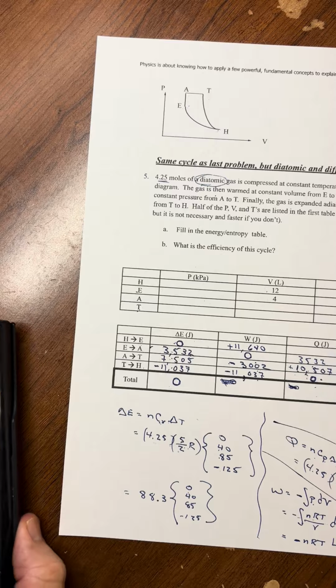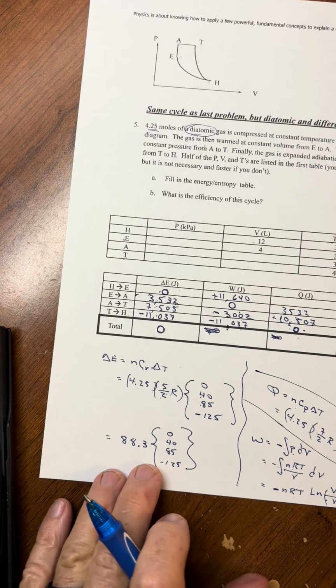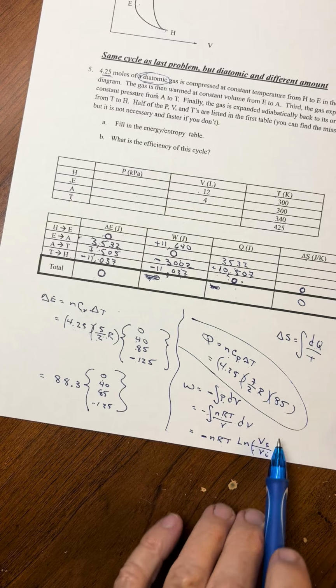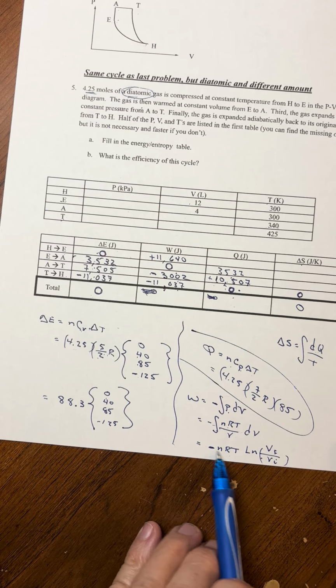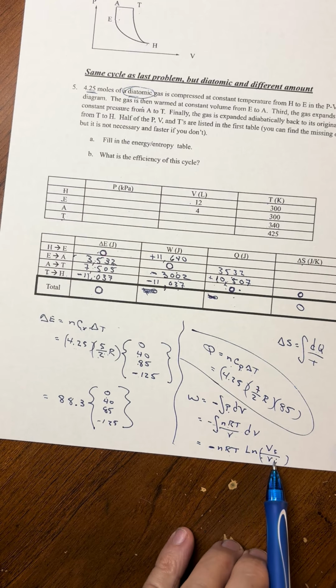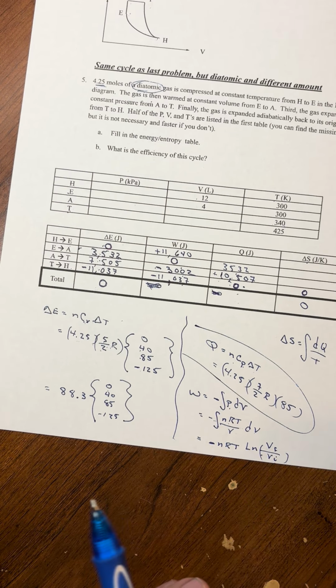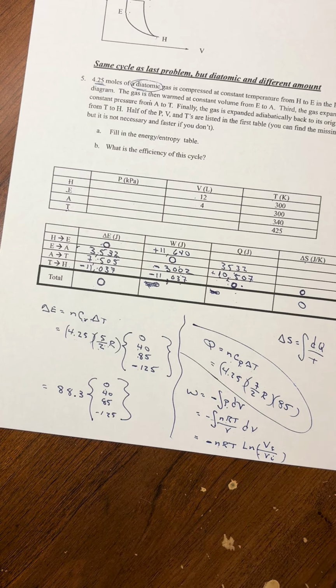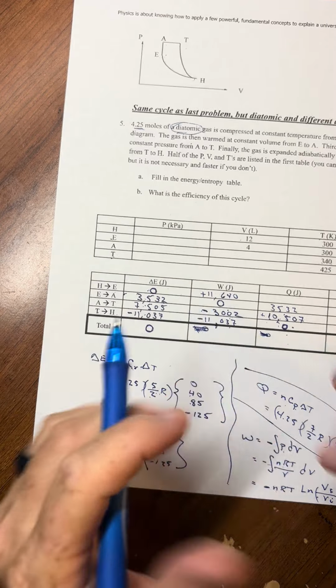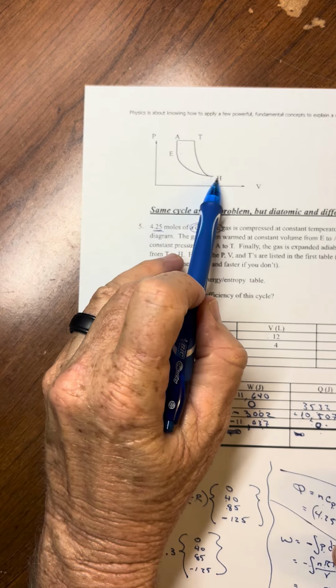11,640. Let's talk about that. Of course, the work comes out to be positive mathematically here, because we have a negative out in front, but we also have a log of a ratio that is smaller than 1. And so the log of something smaller than 1 is a negative. So we got a negative, and a negative makes a positive. And remember, work positive means that we should be shrinking it. We should be compressing it. And that's what's happening from H to E.